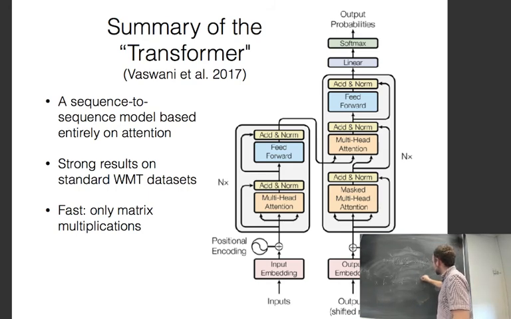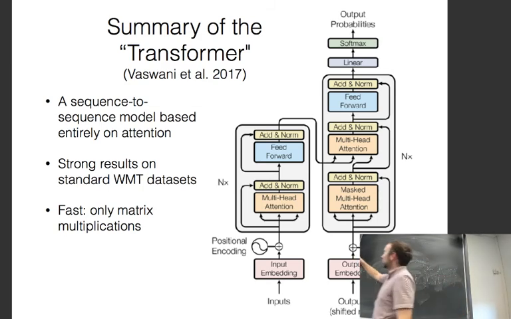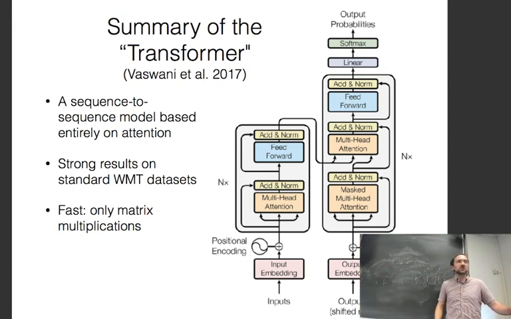So if the sentence is "I hate this movie," you have the embeddings for "I hate this movie," but then you also have the embeddings for word number 1, word number 2, word number 3, and you basically just add these together to get the final embedding you use. So you get an embedding that represents the word "I" in position number 1 of the sentence. And then you can use this to learn things like words that are in similar positions should have more of an effect on each other than others.